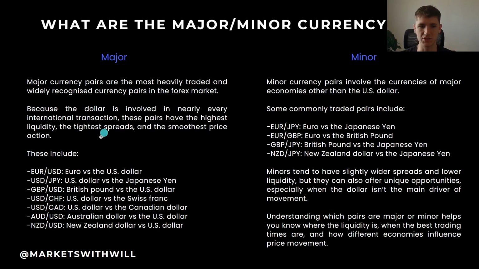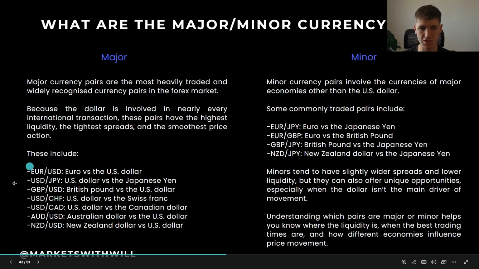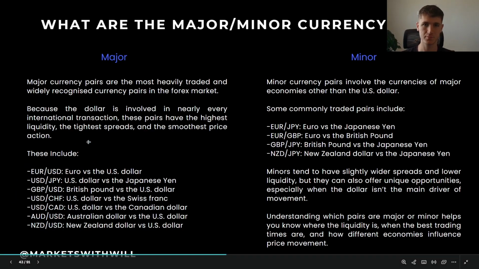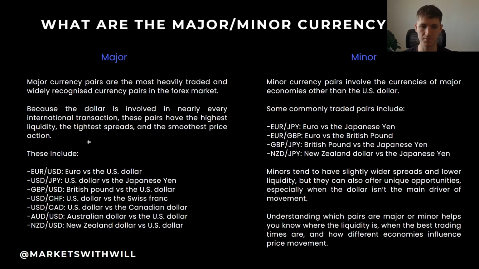What can you guys identify in this list here that is consistent throughout all of the assets? I'll give you a little bit to think about it. Essentially, you can see that all of these assets have the United States dollar as either the base or the quote currency, and that's what makes them a major currency pair. And for those that don't know, the United States dollar is the world's reserve currency. And as we talked about in this paragraph, it's why we like trading these assets in particular.